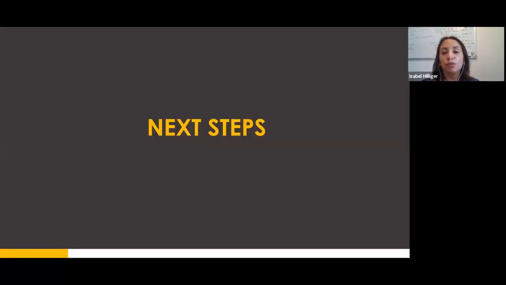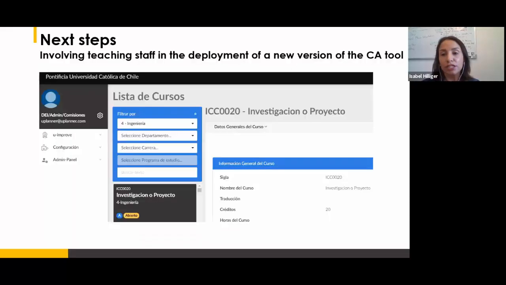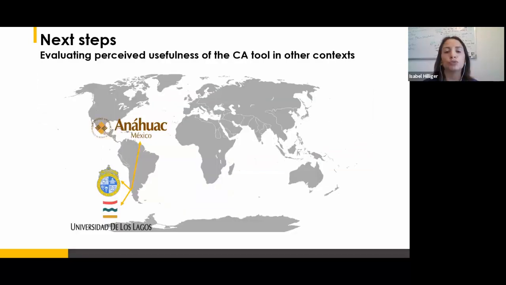Consider our next steps. We're starting our cycle 2. We have already developed a new version. We have improved some design, and we're also planning to do workshops in different universities in order to expand our understanding of the impact of the tool in different contexts. So we have already conducted 2 workshops at universities that use this tool in Chile, and we also plan to do other workshops in other institutions, for example, one in Mexico that also uses the tool.